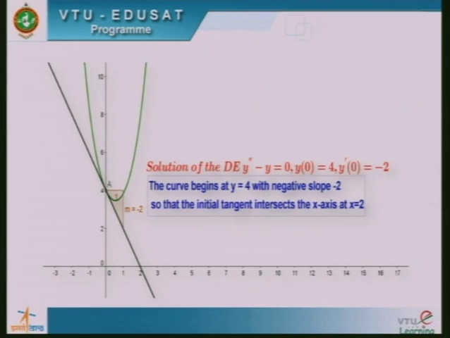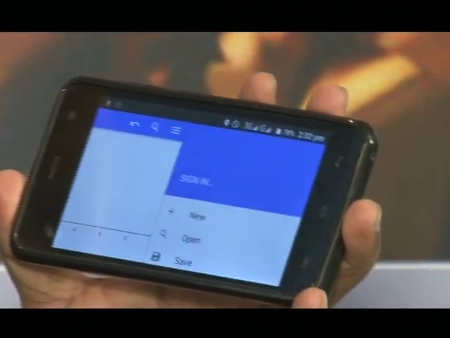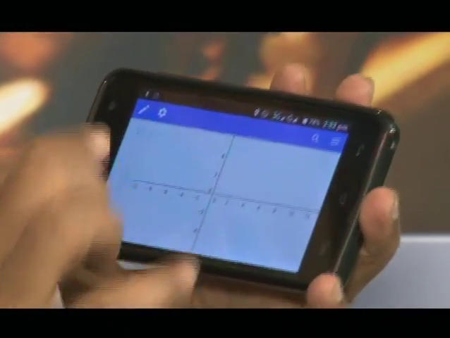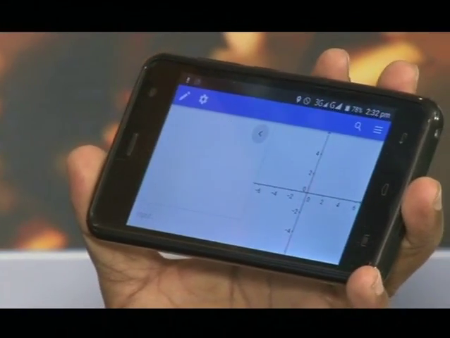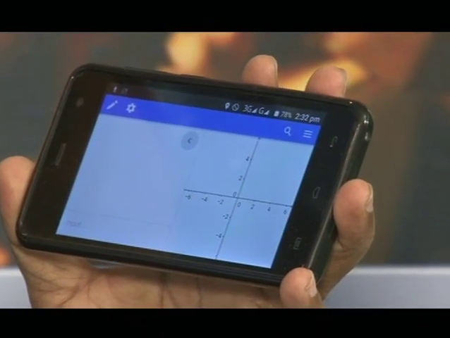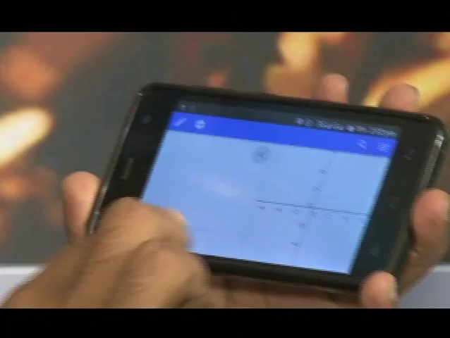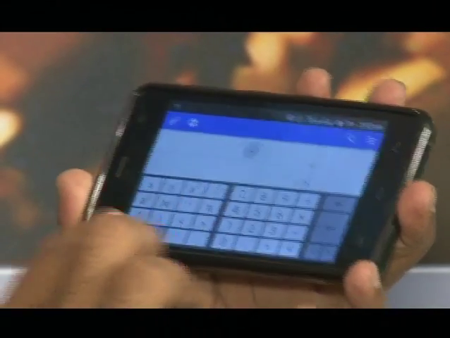Now, as I have mentioned, this software is called GeoGebra software. So, now I want to use a new sheet. For that reason, I will select a new one. Then now I want to type the solution equation, just now we have obtained. What is the solution equation? E to the power x plus 3 times e to the power minus x. Here I am going to type exp, exponential.